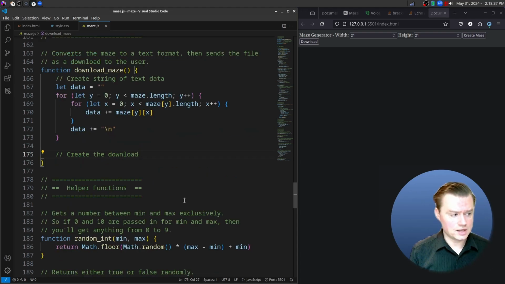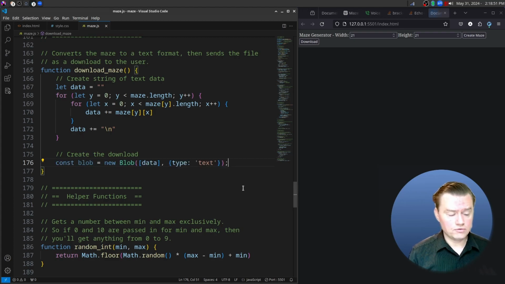Now, the thing is that we're not writing any server code or anything. This is just purely web page code. But there is a way that you can still create a download by doing that. Files are blob data. So basically, we're just going to put a bunch of data inside of a blob, and then we're going to send that as a download to ourselves, essentially.